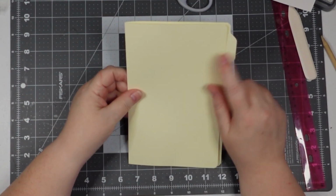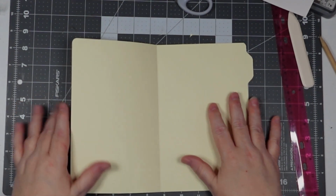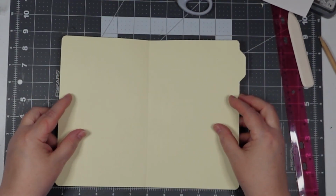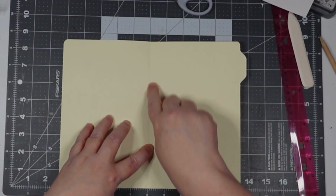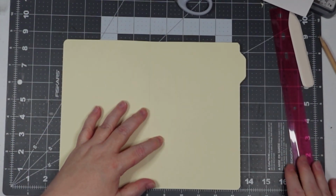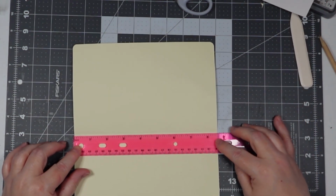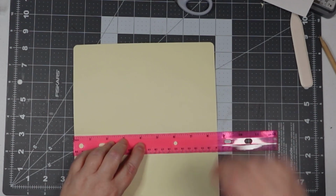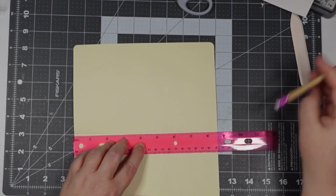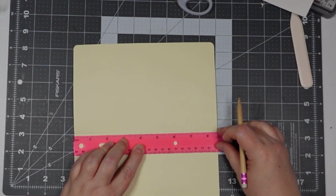All right, so I'm going to ink this up, and I'm going to go ahead and, oh, before we do that, I was going to do the other two also, but I'm going to show you how to, you need to put a score here in the middle. Okay, so the 4.5, the middle is 4 and a quarter.